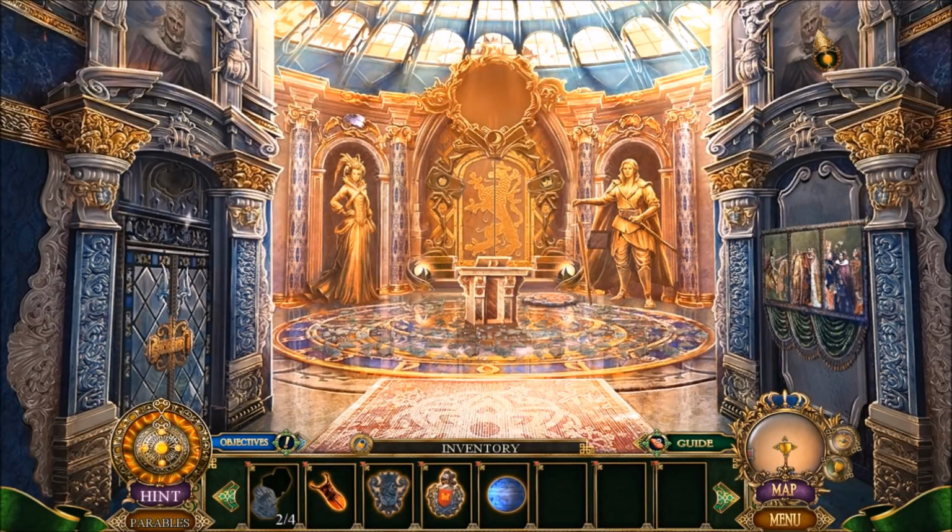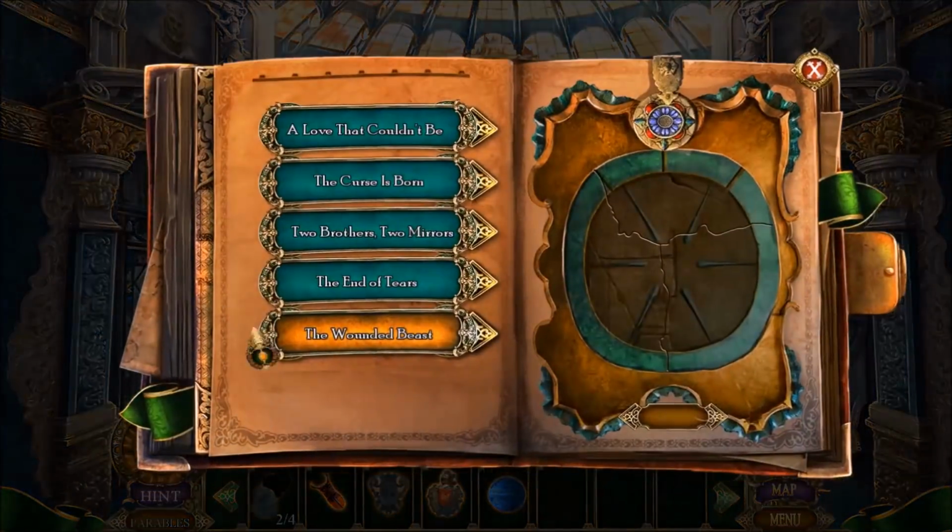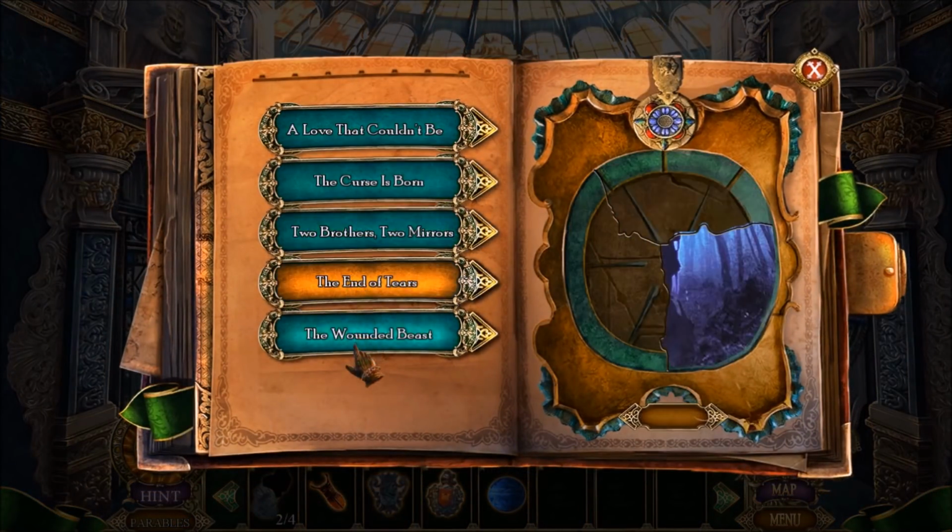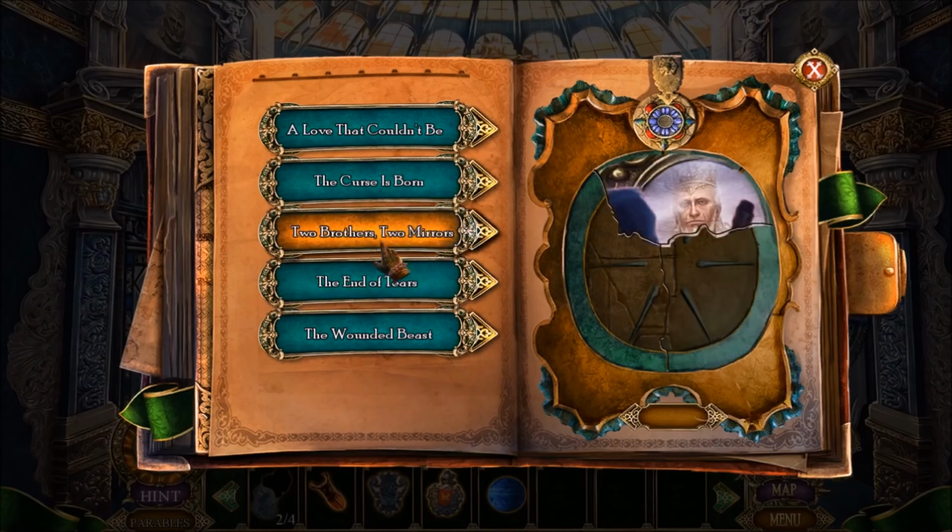Neptune. Oh, that's something. Okay, so that's one for the end of tiers. I used two, what, 3, 4, 5, 6, 7 more.